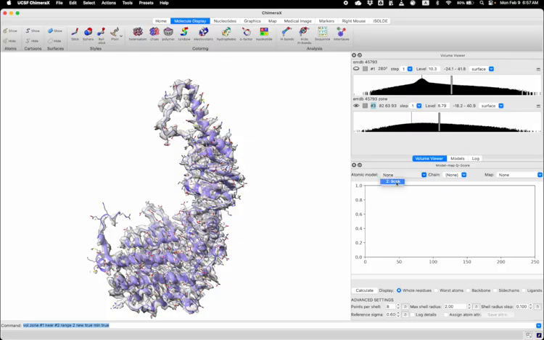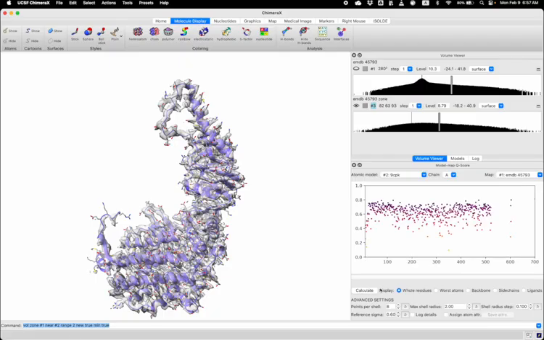So I select the model first, which is number 2, and then there's only one chain right now, and then the map. Here I can select either one because this map includes everything. I will choose the full map for now, and then I click calculate. So now the Q-scores are plotted on this plot, and we can see a Q-score for each residue, from 0 all the way to about 500 residues that are in this protein.